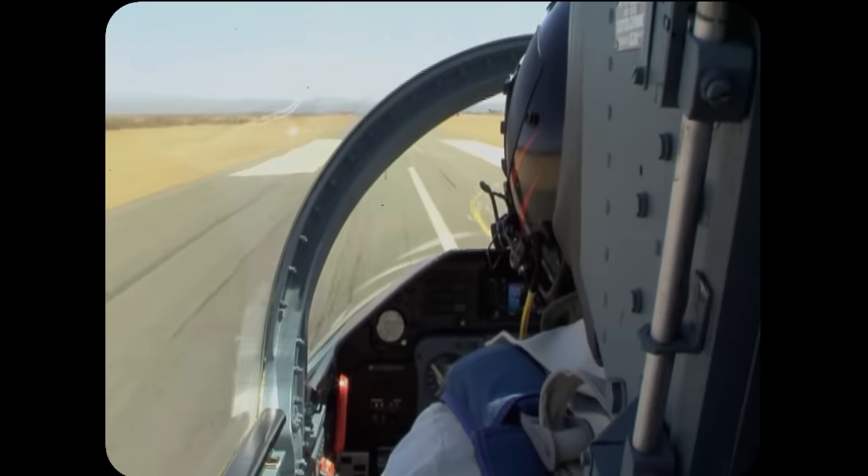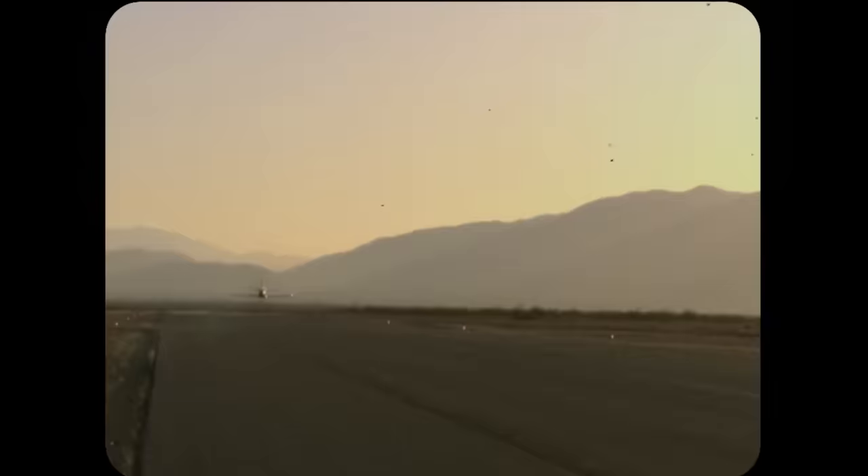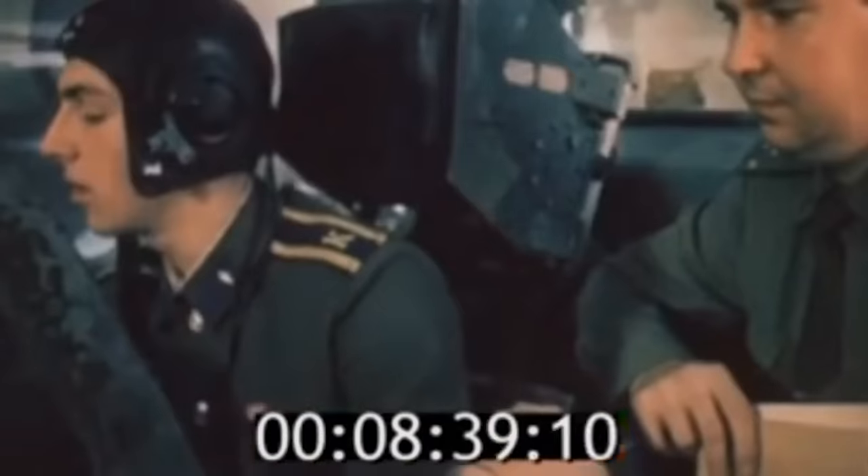The Albatross is built to slot neatly into a given nation's air force, with low maintenance costs, low training demands for maintenance staff, quick turnaround times between flights, and enough resilience, simplicity, and structural integrity that if some poor trainee happens to snap off the landing gear and belly out on the tarmac, the plane won't be a complete loss. It's designed to operate from airstrips far from a proper military base, including hard-packed desert terrain and frozen lake beds, and is intended to be landed at particularly low speeds. Its throttle is designed with ease of use in mind, and it's been built into a range of flight simulator technology, with accompanying ground tools and equipment built to mimic the parts found onboard the craft.